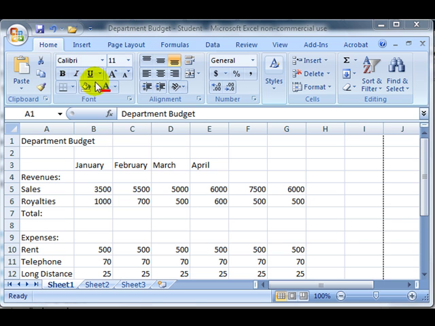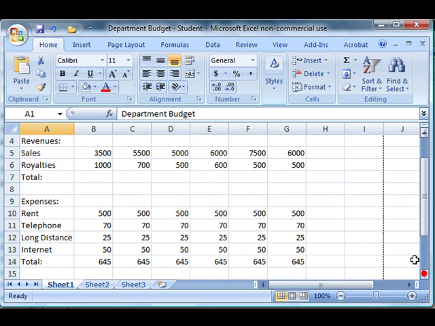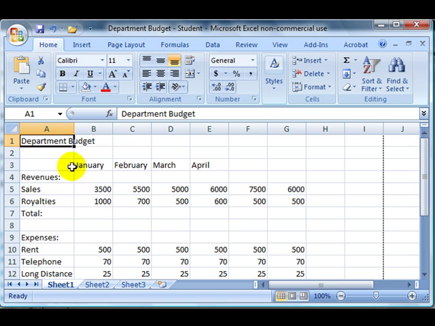Familiarize yourself, make sure that you understand the ribbon and the group, and there will be a quiz at the end of this lesson that'll review all this type of thing. So what I want you to do is go in, open up a new workbook and type in this spreadsheet. I've also attached on the missmoodle.com website a PDF file with this. So you can print that off or look at it in the PDF file and type out all of that text.